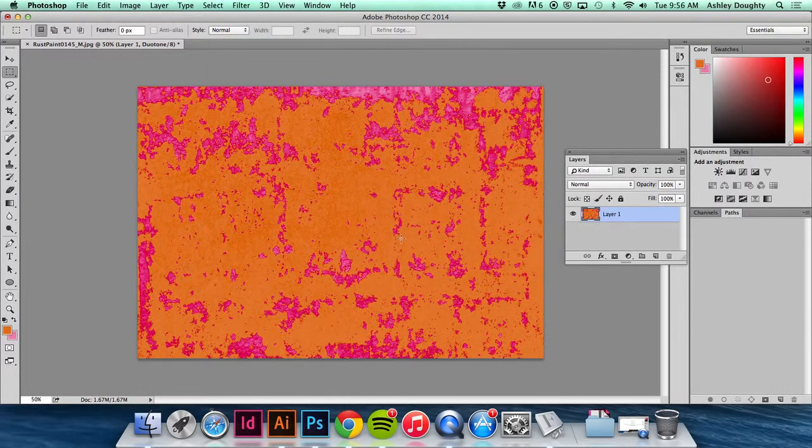Now another reason I like working in duotone is because I also like using halftones. If you've ever looked at a magazine or especially a newspaper and you've taken a magnifying glass over an image, you'll notice that that image is made up of little dots of cyan, yellow, magenta, and black.